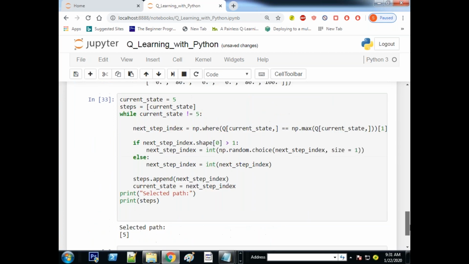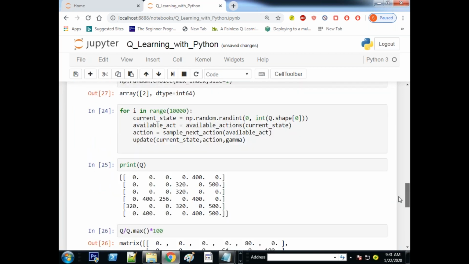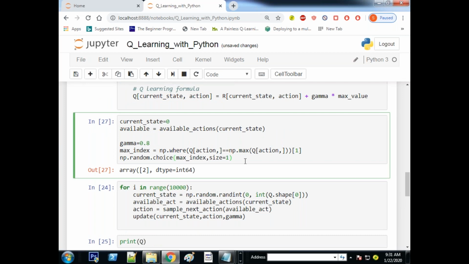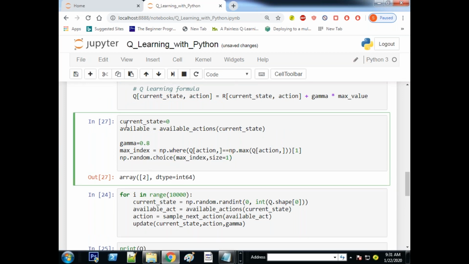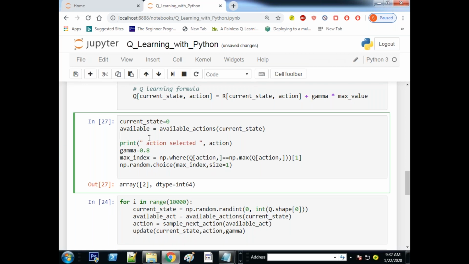Where is your function? Function is here before try. Action selected. Still we need to create the action. Action equal to. What is your next function? Select next. Sorry, sample next action. Our function we created as sample next action.